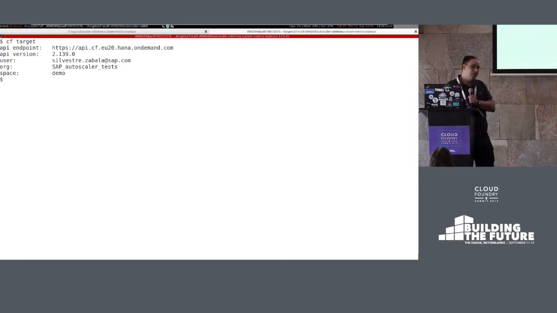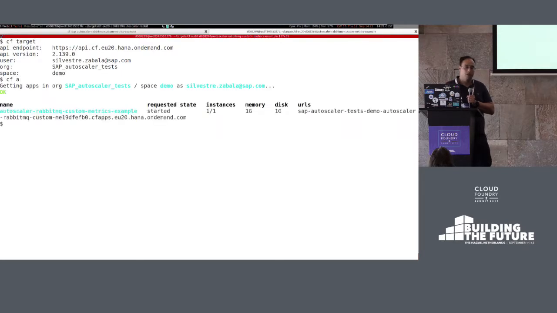So we are running on EO20, which is a live landscape of the SAP Cloud Platform Cloud Foundry environment. With that, I want to show you that even though that feature is not currently in a released version of the app-autoscaler, it's a stable feature already. It's already in GA for SAP customers, so you can already build on that. It's already in use.